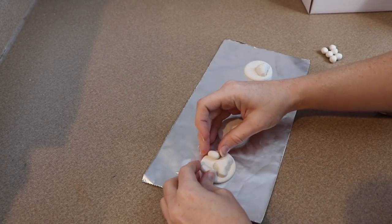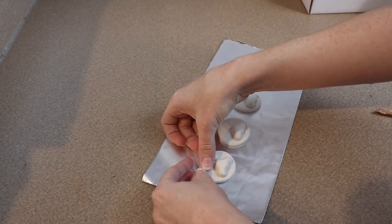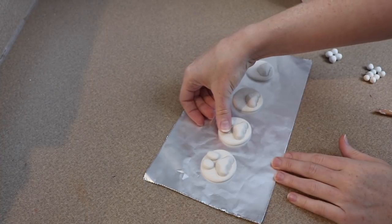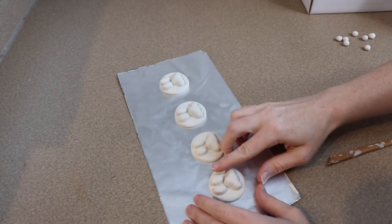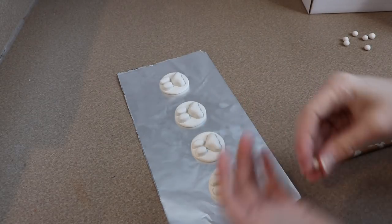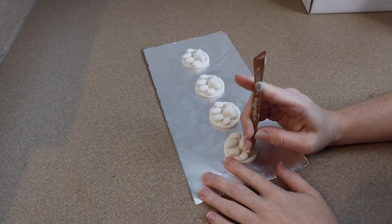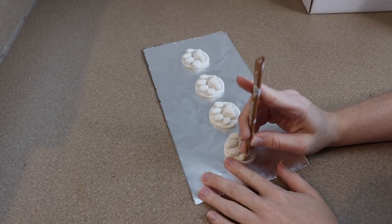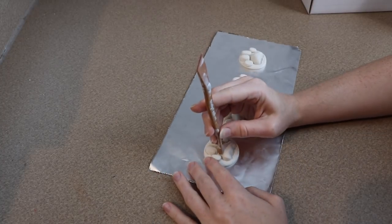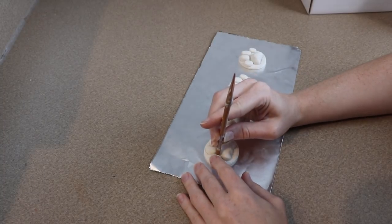When doing the toe pads, I recommend making the inner toes slightly larger than the outer toes — it makes the foot position look better. If the outer toes are the same size, it can look a little webbed and makes the foot look too wide. You're going to push the balls into place on the clay surface, shape them, and then use your tools to blend them into the base of the clay. Normally I like adding texture to paw pads, but I have other plans for these. We're going to bake them first and then I'll show you the next step.